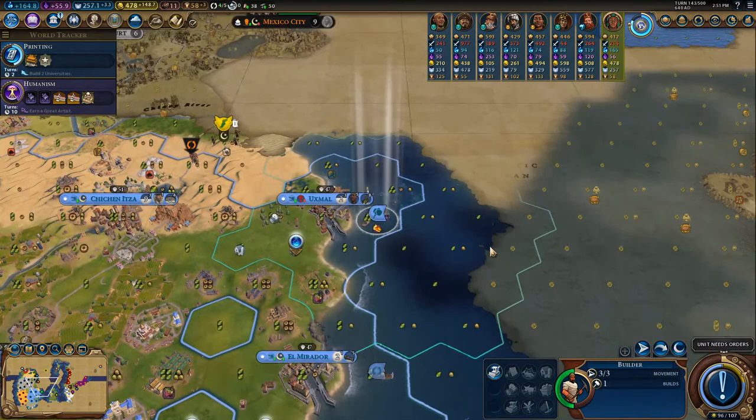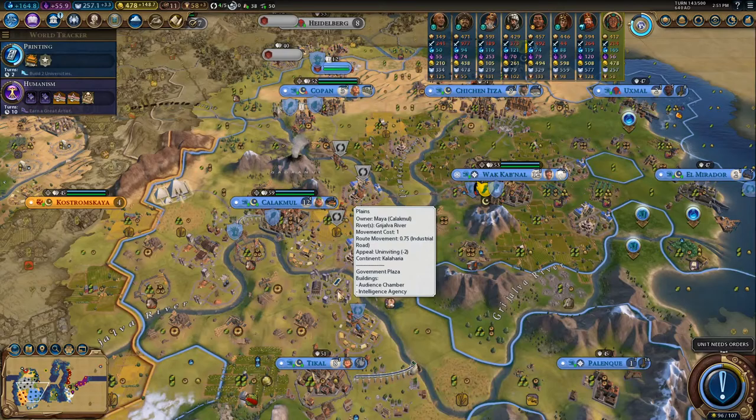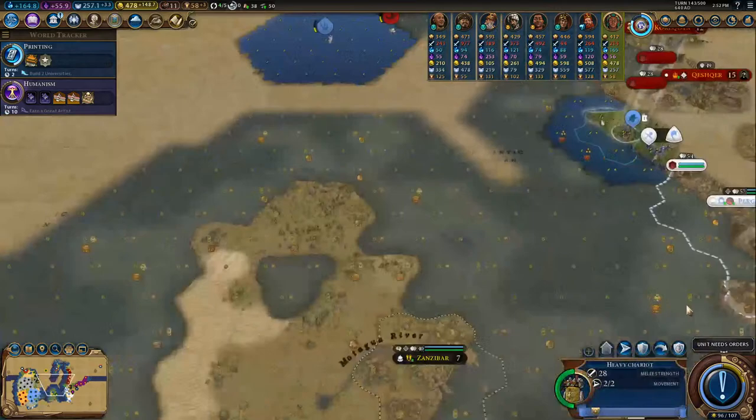Excuse me. Sorry. I need to complete my thoughts here. We have the building in our government plaza that gives us the boost for having governors, and it screws us when we don't have governors in our cities. I took that only because I figured my empire was going to be really small.